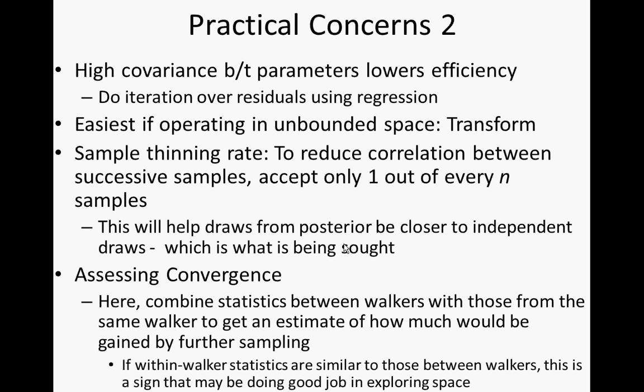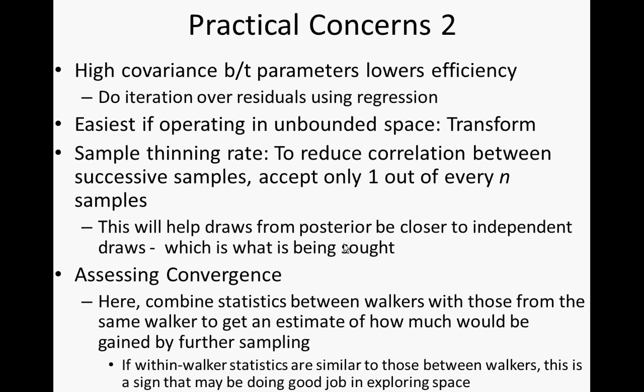MCMC pack has some nice tools for assessing, for example, effective sample size, and it also provides a way of so-called thinning the results, which is very common, only accepting 1 out of every n samples. This is not required in all cases. Generally, you can just sample a lot more. Just be aware your effective sample size may be much lower, and you may be really fooling yourself if you're treating them as independent samples.